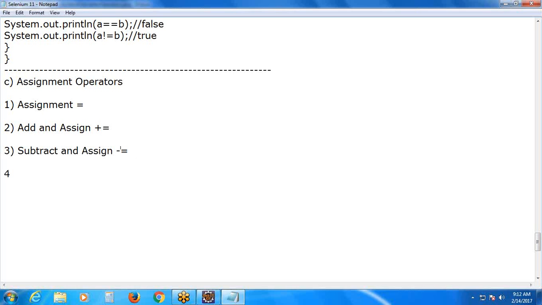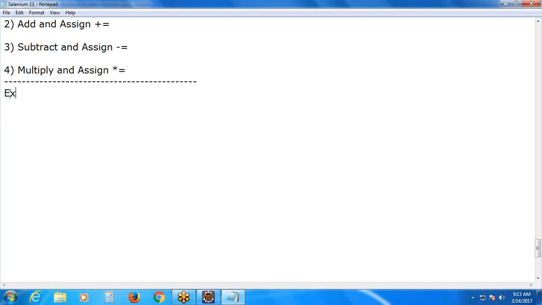Next, the fourth one, multiply and assign, star equal to. These are the four important ones. Others also exist, but these four are important.